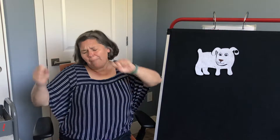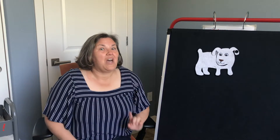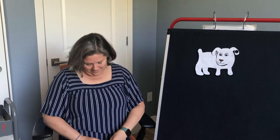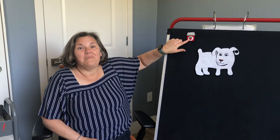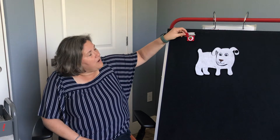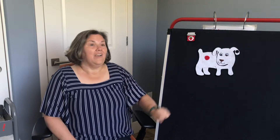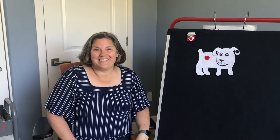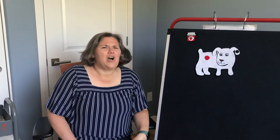One morning, Dog woke up and he ran into the kitchen. He went right underneath the table because he knew that was a good place to get some treats. Up on the table was a jar of strawberry jam. When somebody was eating some toast with some jam, a little bit of jam dropped down right onto Dog's white coat. Now he has his black spot and another spot — a red one. How many spots does he have? Let's count them. One, two. Bingo the dog doesn't mind being dirty.